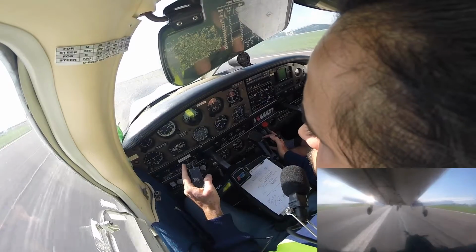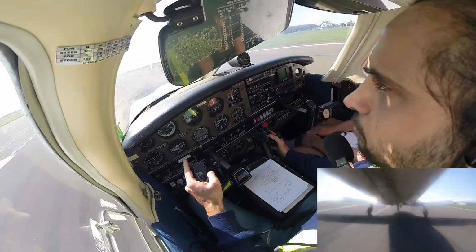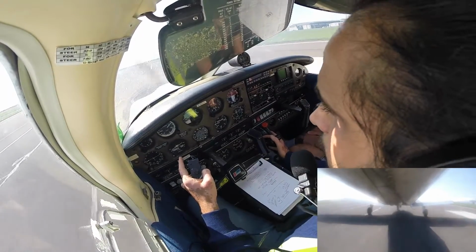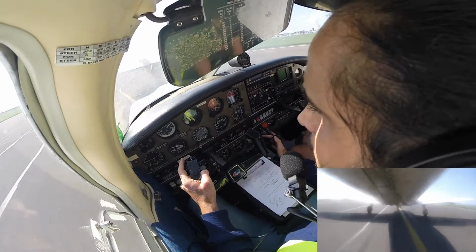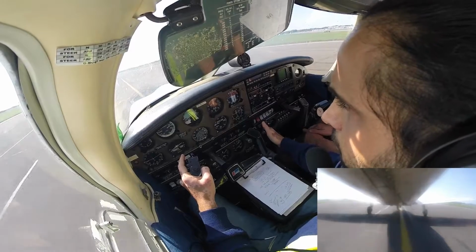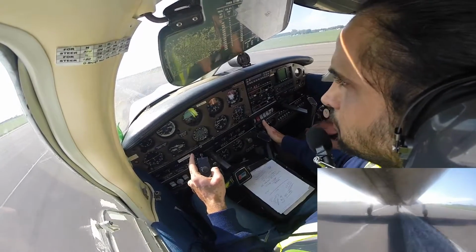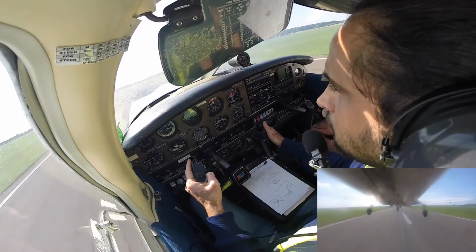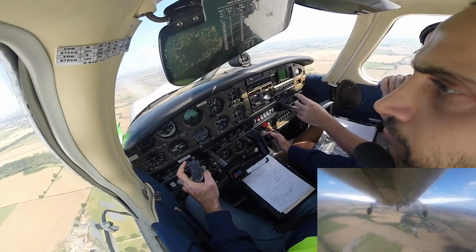Nice and gentle. That's the door, just hold it, hold it. That's it. Centre line, carb heat, flap, and away we go. Yeah, you're starting to climb there.